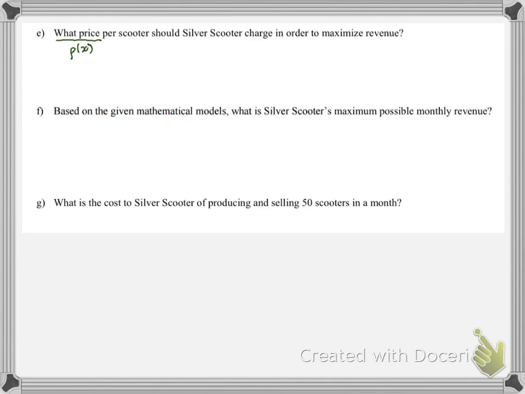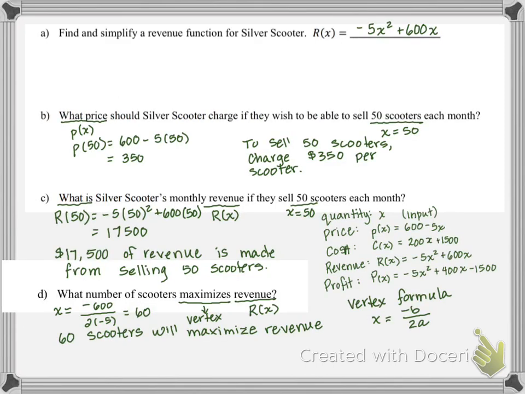And so why are they talking about revenue? Well, back here, when we found the number of scooters that maximizes revenue, we found an input for all our functions, right? We found a quantity, which means that now anytime I talk about maximizing revenue, I can use x equals 60. So once you get this 60, you're going to use x equals 60 for any question about maximizing revenue. I can't write in a straight line to save my life.